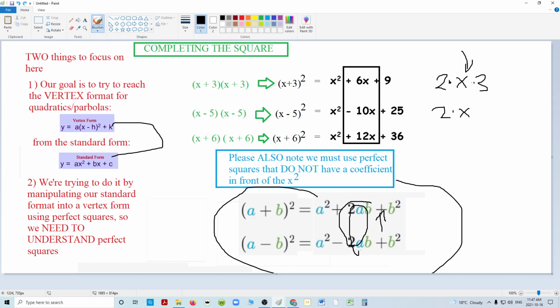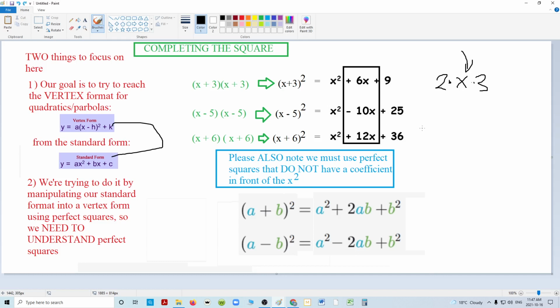So now that we know this standard formula, we can realize, okay, this middle term, I can figure out a perfect square. Instead of multiplying by 2, if I'm starting with this, I can just divide by 2. Let's look at this theory. Can I guess, without pretending I don't know these, can I guess what these terms are by looking at either the middle or the last?